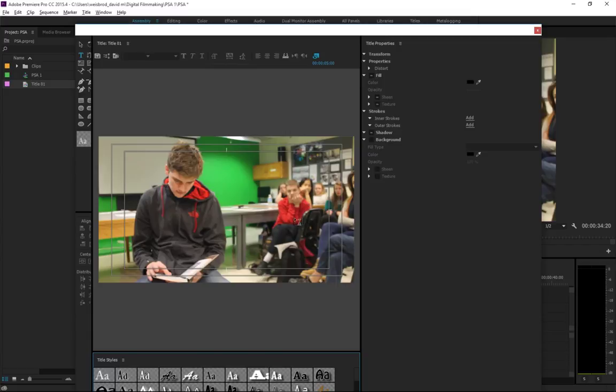That's very helpful. Then you have these two lines here. There's an outer line and there's an inner line. Now this isn't quite as much of an issue as it used to be many years ago, but we call this action safe and title safe. Action safe is the outer line, and that's generally considered the safe area where you can have action in your video and it's not going to be cut out.